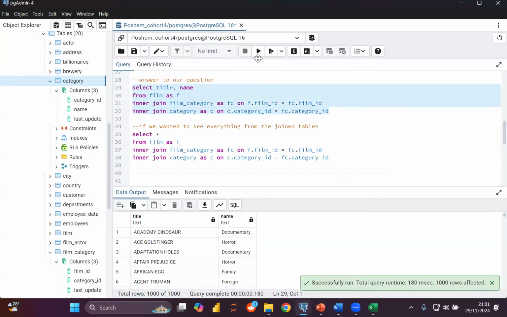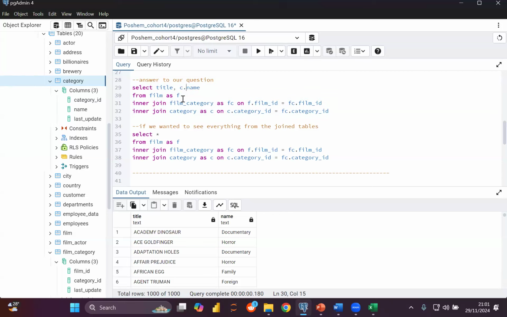It should work regardless. But why I'm teaching us like this with the F dot and C dot is because there might be cases where, let's say, my title that you're seeing there, what if my film category also has title? If I just say title like this, I'm not specifying where the title is explicitly from, because now we're working on multiple tables.